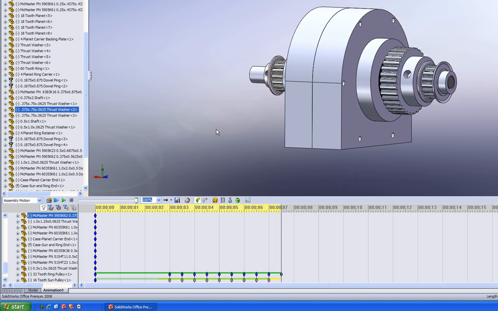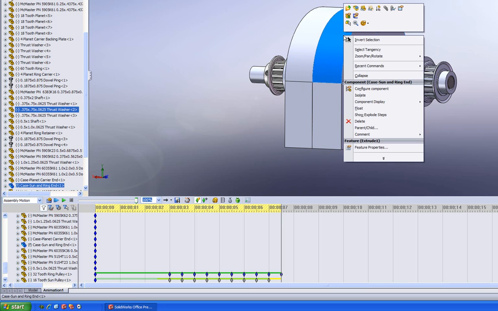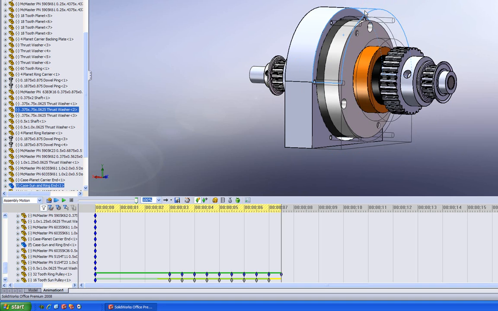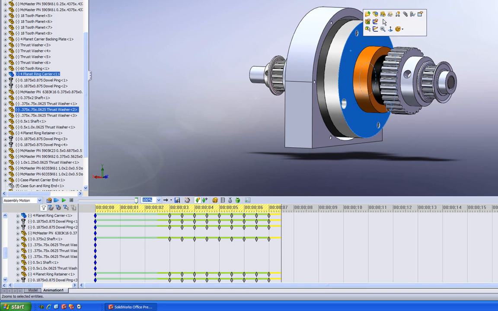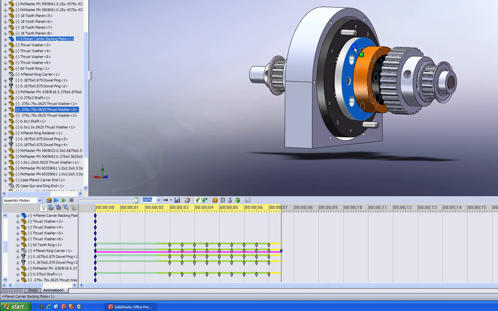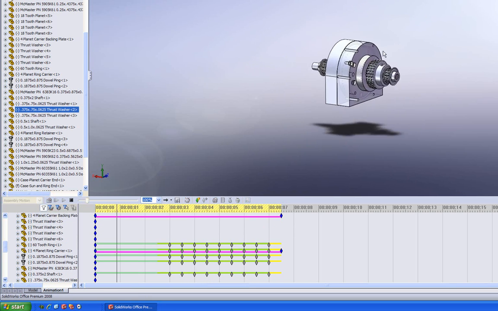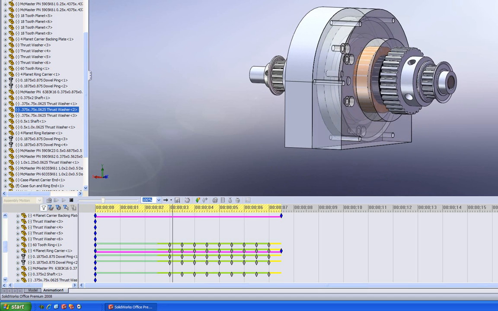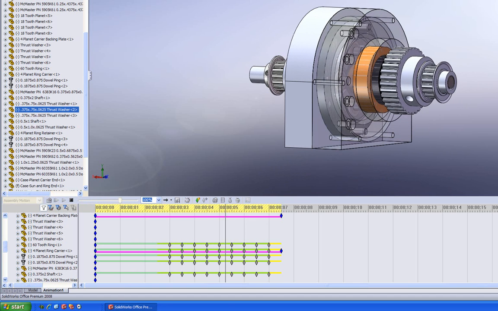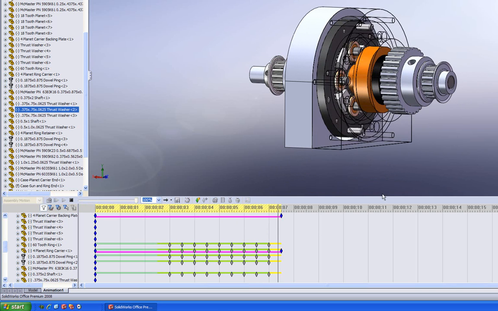Now let's say we want to hide some parts so we can see the internal workings of this. I'll leave my time bar here and I'll just right click on these and hide the components. And we're just right clicking and clicking on hide components. Alright, and now you'll see these magenta lines come in. But the magenta lines, they go all the way to the beginning, so if I hit play on this, they're going to start fading out from the beginning, as you can see here. So we need to change that because I want it to fade towards the end.